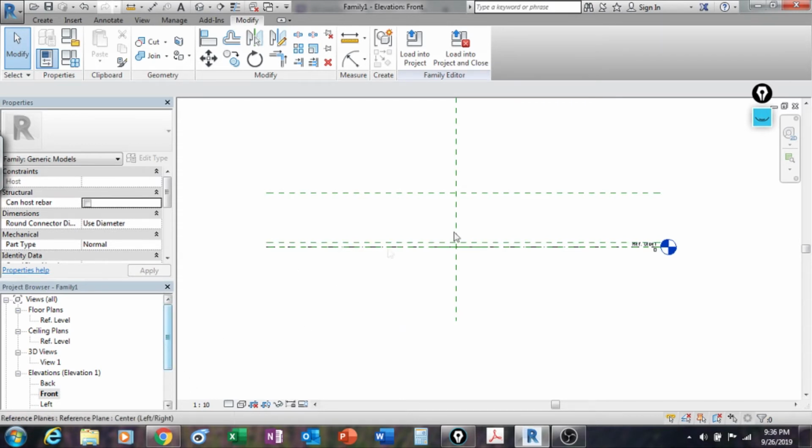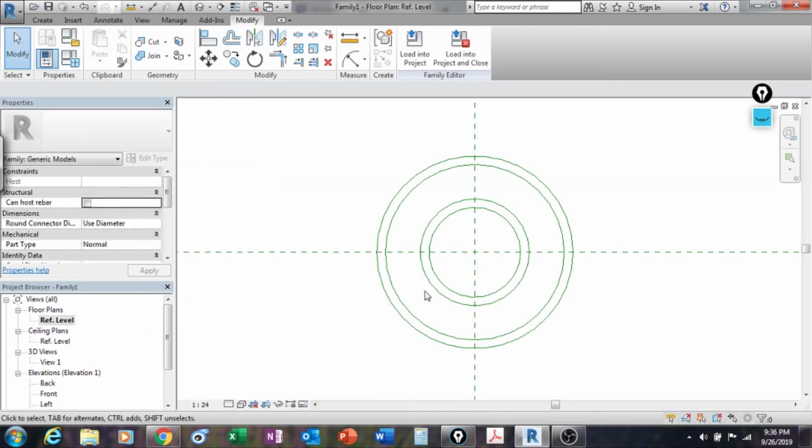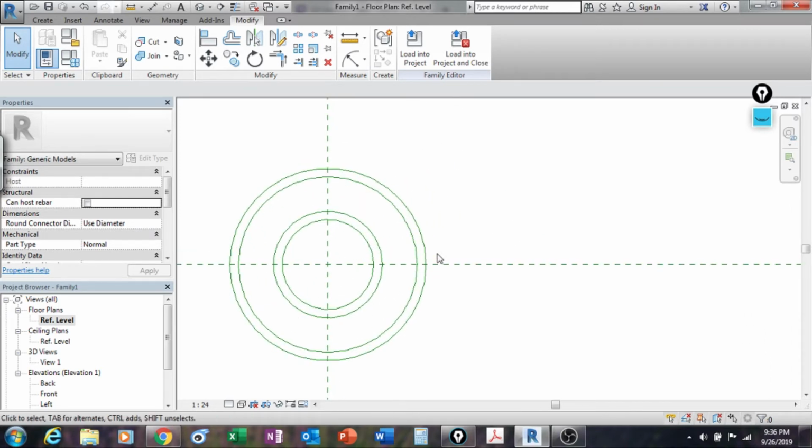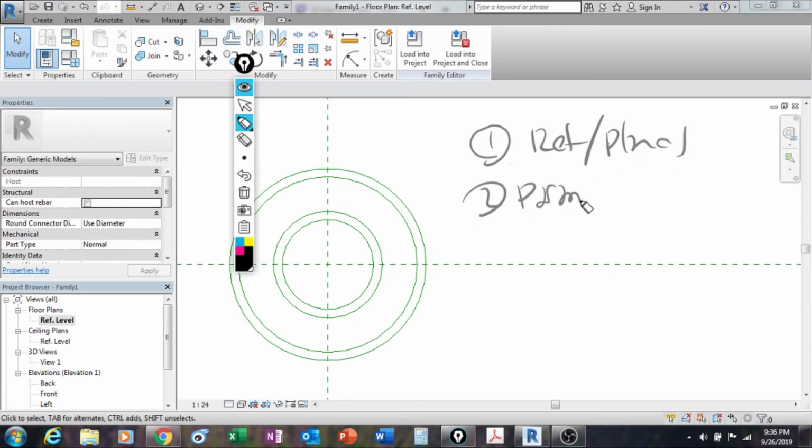Okay, next thing, once I'm here, I guess I'm going back to the top view. Now let's start working with the parameters. Remember we mentioned earlier about how parameters work in Revit. Real quick, I'm gonna refresh that, in case somebody missed my previous video. So when we talk about families in Revit, we're going to be talking about basically 3 elements: reference planes, parameters, and geometry.